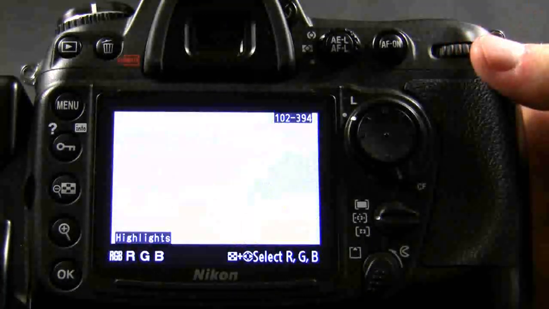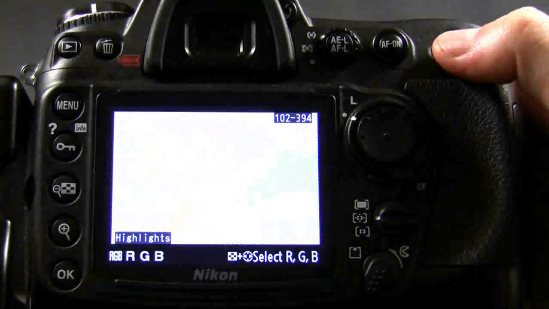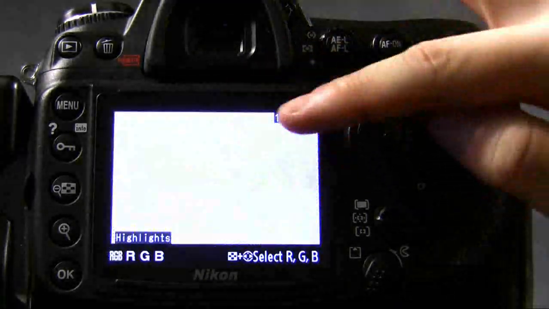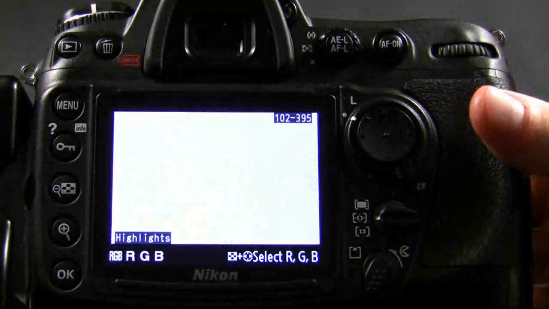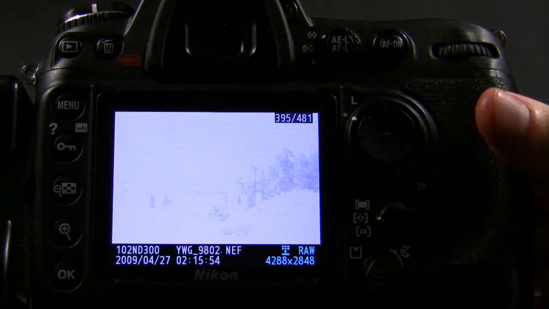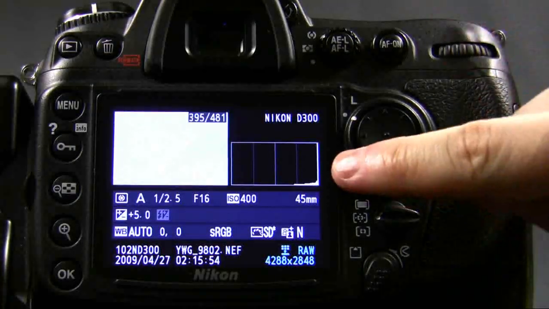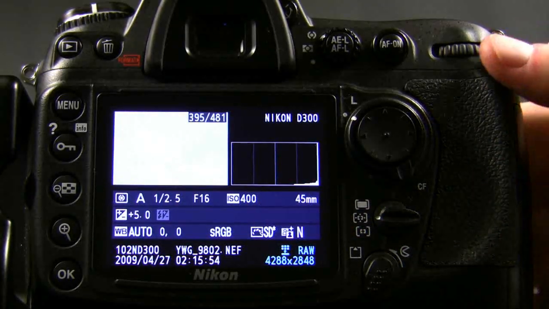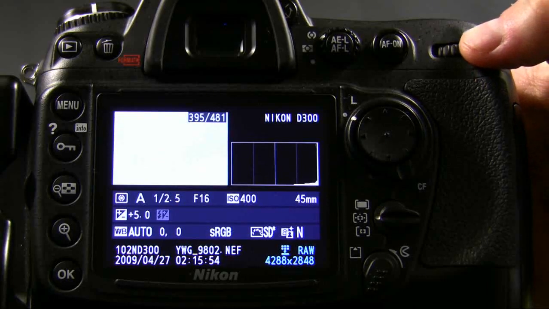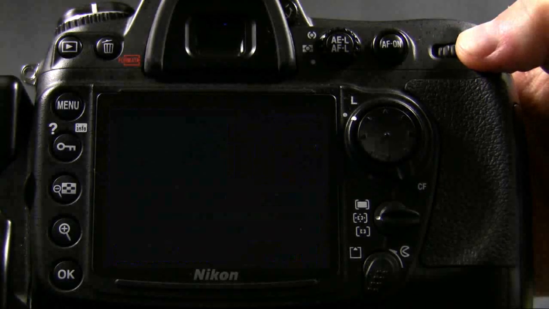So if you really want to understand what you're looking at, however, you don't want to rely just on the back of your monitor. What you really want to rely on is something called your histogram. We've talked about the histogram in the last video, but this right here is your histogram. Now watch as we go through this spectrum of pictures how your histogram adjusts throughout this set.